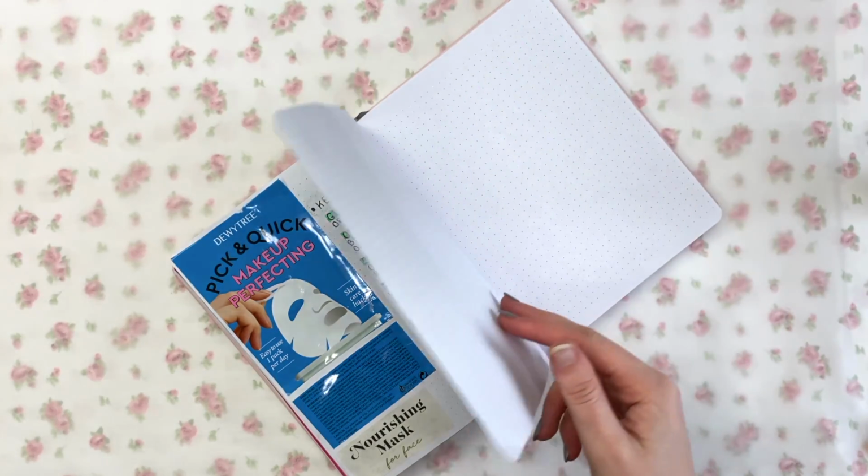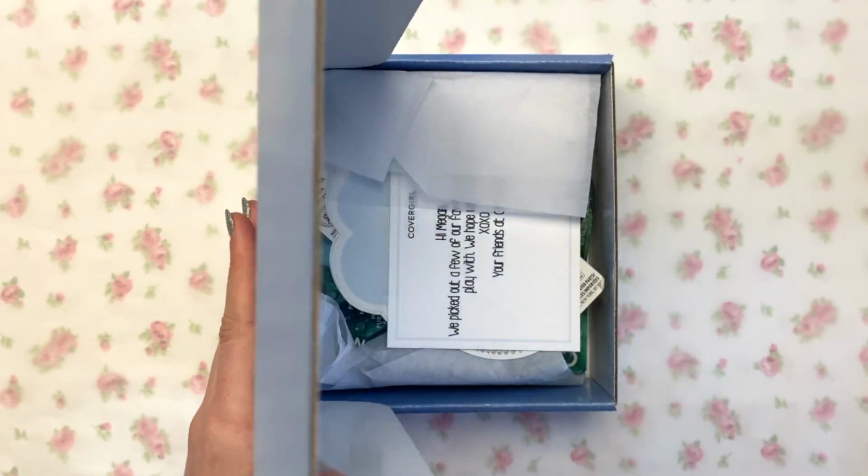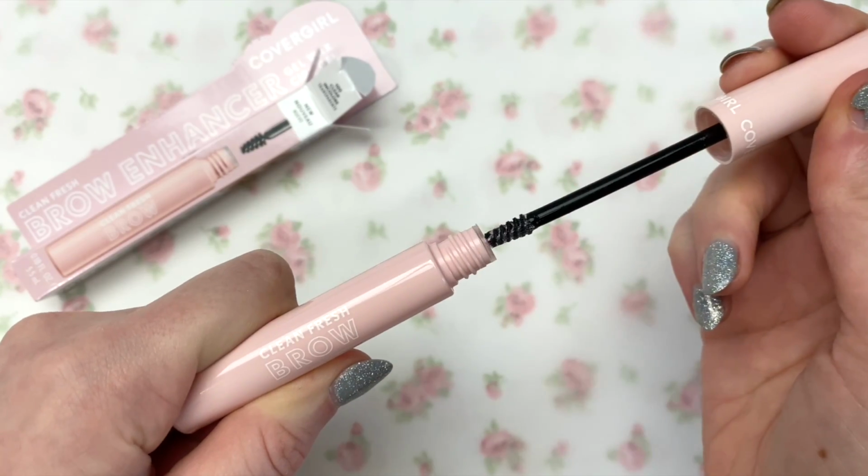Oh my gosh, guys, I just got a package from CoverGirl. I have no idea what's in here, but I'm so excited. We'll do a full unboxing at the end, but how did they know that I was out of brow gel? This is perfect. I'm gonna be so real.